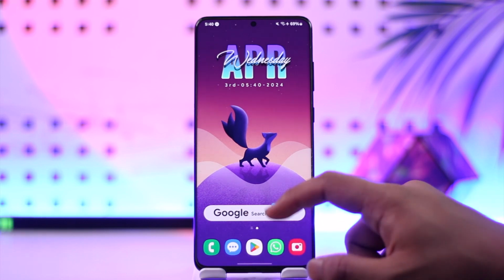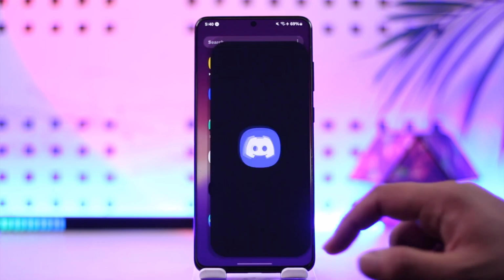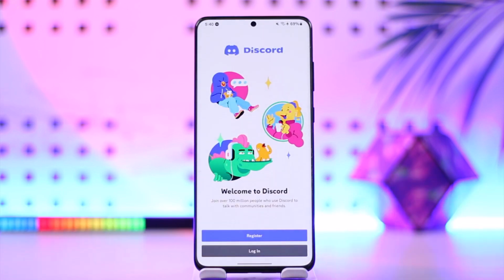Now if Discord says unable to accept invite, this could most likely be because the particular server that you're trying to join, that particular link has actually expired. So the very least that you could do is try to contact the server owner and let them know that the link has expired and request them to give you a new link so that you can join that server, because there is no way you can accept that invite using that expired link.